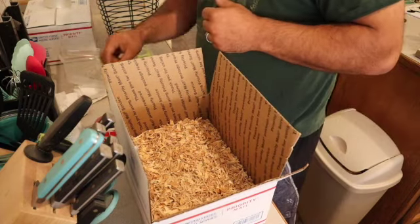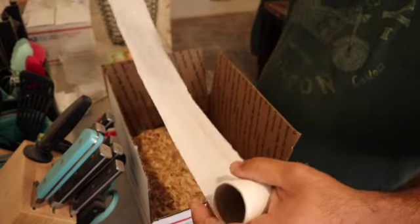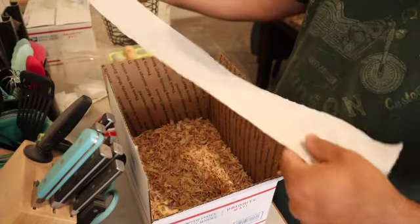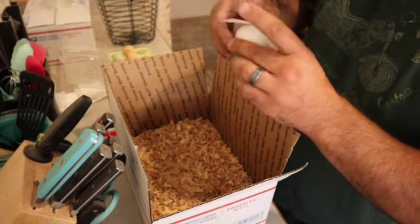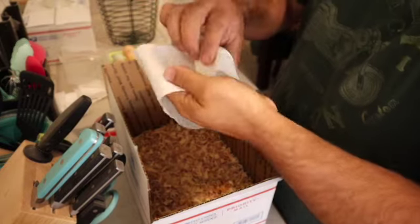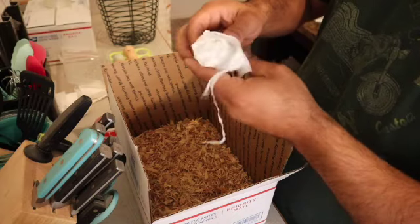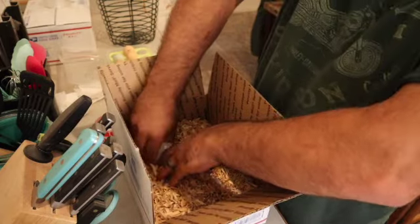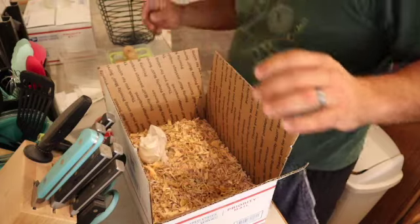So here's what I do. I'll take some toilet paper. I'll probably need to get another roll, but this is for demonstration, right? Just like that. Might be too much. I take an egg. Make sure you know where the pointy head is. All right, I always kind of do it to my right and start rolling. Just like that. That's all I do. And then inside it, I make a nice little area that it'll sit pointy side down. If it wiggles, it's fine.